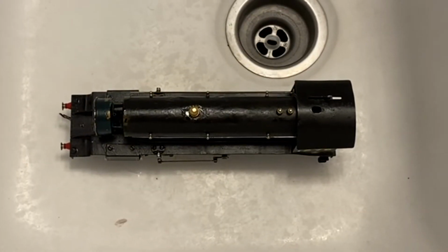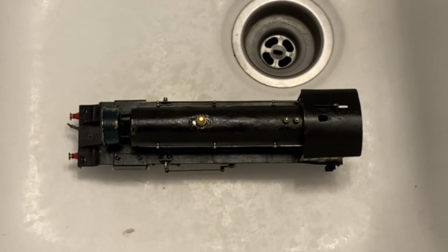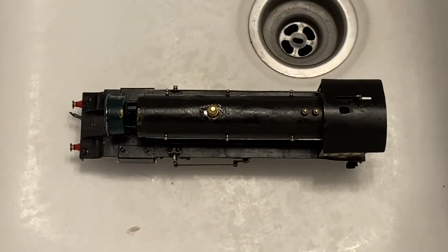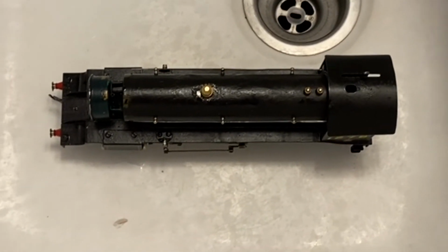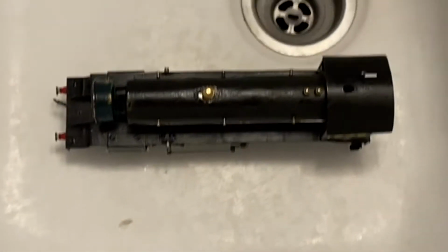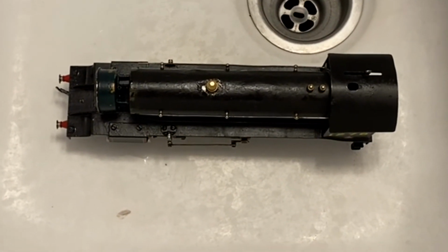If your engine is new to you, I would suggest hot water. It can be tap water for this purpose. Hot water, vinegar, put some in there, shake the locomotive around. Shake it around, dump it out, repeat. I would clean out everything if possible. You can also force all of that mixture through all the piping.